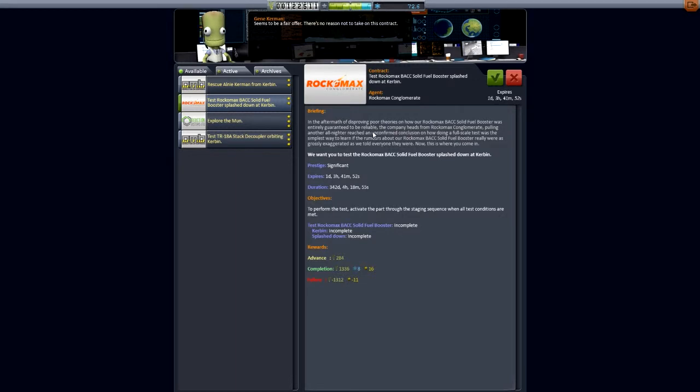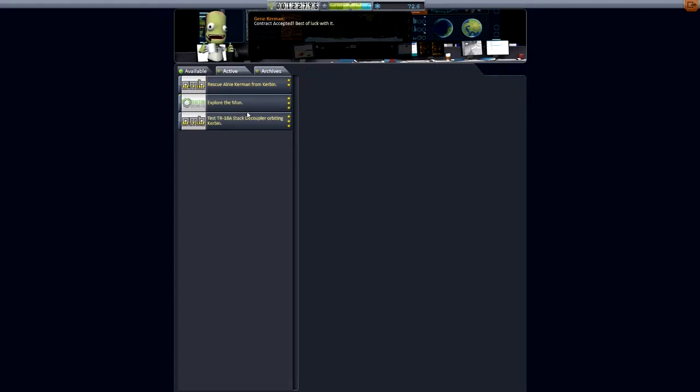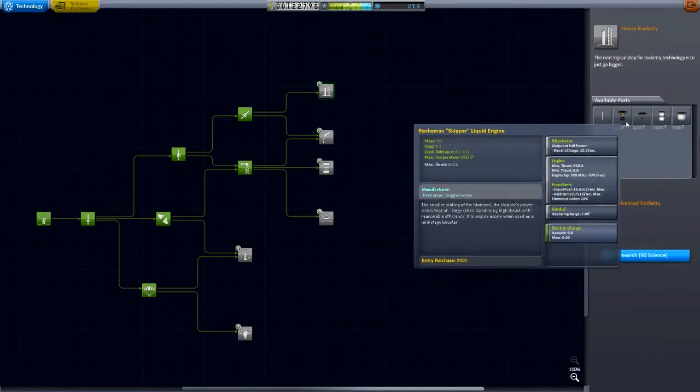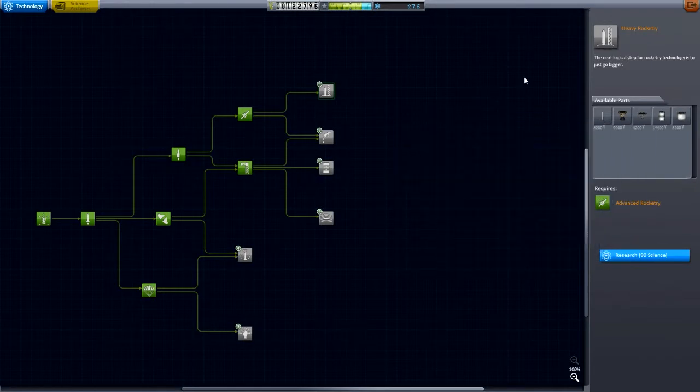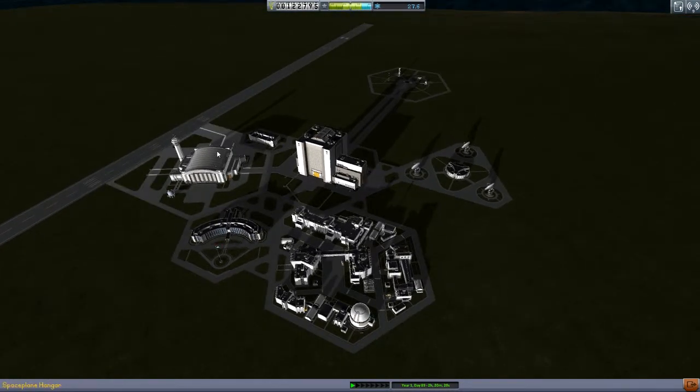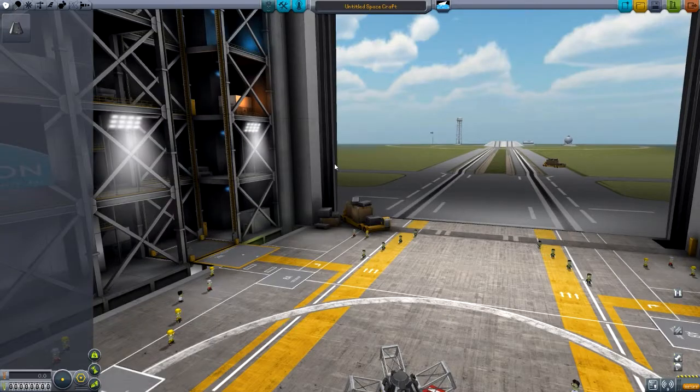Solid fuel booster splash down at Kerbal. That one shouldn't be too hard either. So I'll get that one. Okay, let's get this one. That gives us this. Cool, cool. That one gives me a whole bunch of bigger rockets. That's nice. Nice. Big rockets are always fun. However, let's focus on the contracts we have.